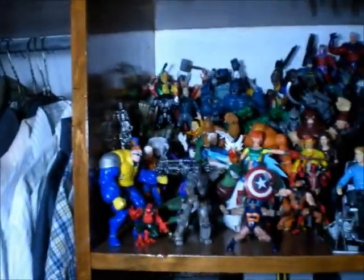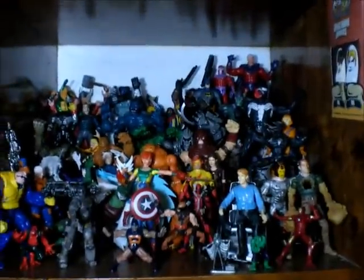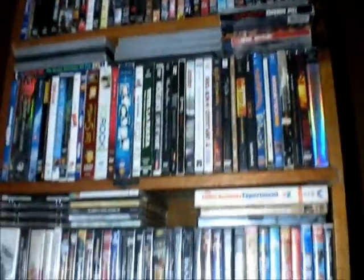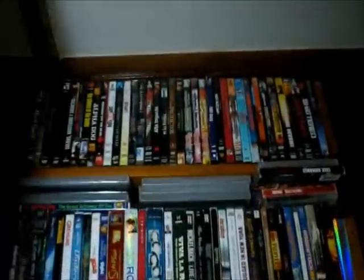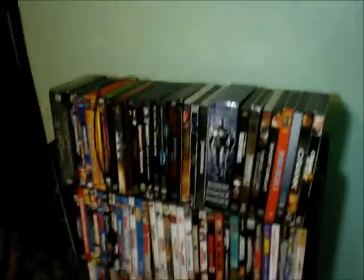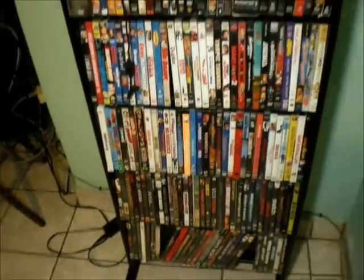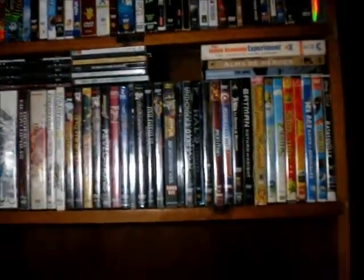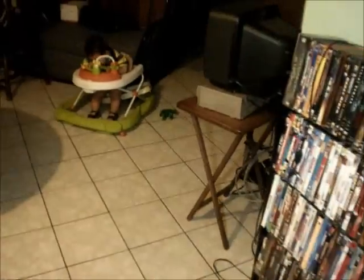So this is my Marvel section, my movie collection. I'll just give you a quick pic — I'm not gonna show you the movies yet, but this is all that I got. Later on I'm gonna do a video of it, and I hope you like it, guys. Thanks, and we'll be watching. My son is playing with your hook right now — it's on the floor. Sorry, dude. But he likes hooks.